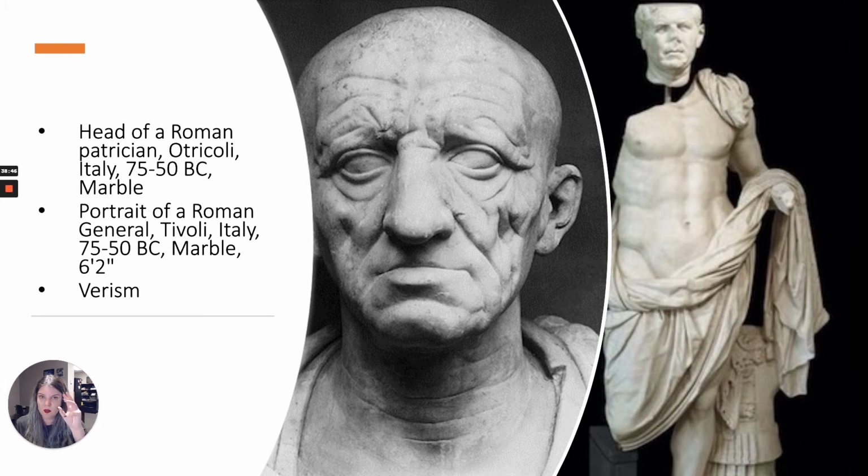And now that the Roman idea that the head and the body don't have to be together in artwork, they can be separated, that leads to other ideas like what we have with this general, where we have a head that looks the age that he was at the time it was commissioned, probably. He wants the verism, he wants to be advanced in age and show how wise and wealthy he is and how long he's lived, but he also wants to be super fit and look like he did in his prime as a young warrior, basically. So we see this mismatch, and this becomes something that you see in sculpture. So if you see a sculpture with an old head and a young cut body, that is from this period in Republican Rome, most likely.